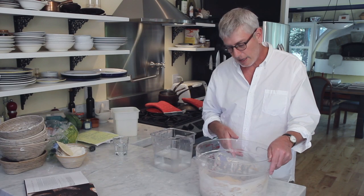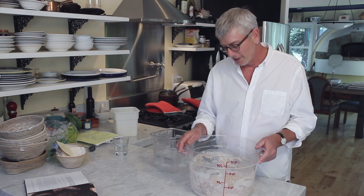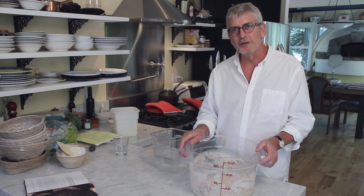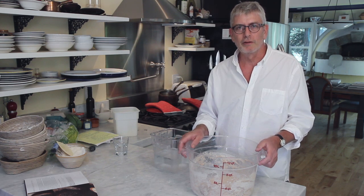Mixing a straight dough by hand. This is the 40% whole wheat overnight dough. The schedule for this dough is mix the dough in the early afternoon. About 5 hours later, it should be ready to divide and shape into loaves.